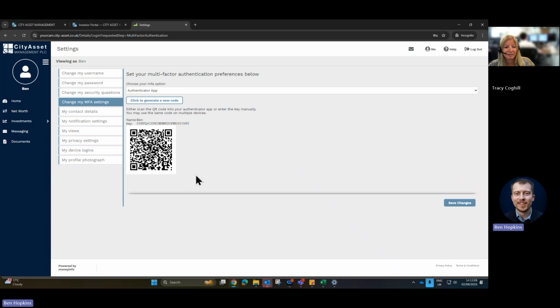We can't guarantee that the authenticator apps will work all the time, if you do use them personally. Since the setup of YourCAM itself, I haven't encountered any issues with either Google or Microsoft as a two-factor authentication app when it should be working. But if for whatever reason at some point Microsoft or Google do an update overnight and it causes issues with the two-factor authentication apps, that's something that is beyond our control, unfortunately. So if those went down at any point in time, we may encounter issues with people logging in. But if that is the case, we will look to inform people once we are aware, and if we know there's going to be some sort of immediate fix, we would keep people in the loop.